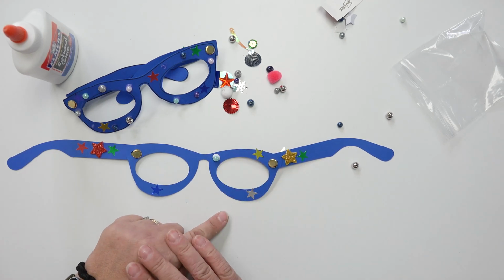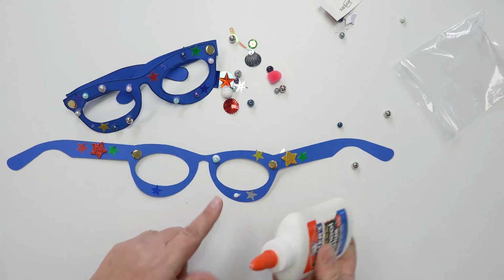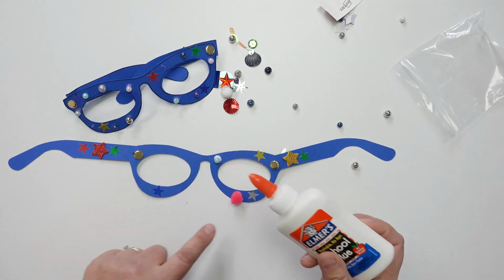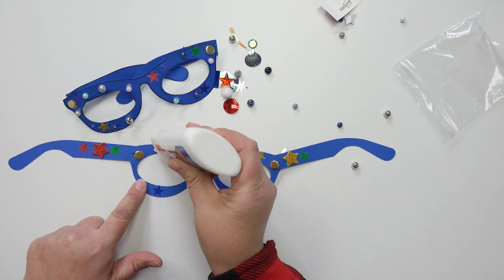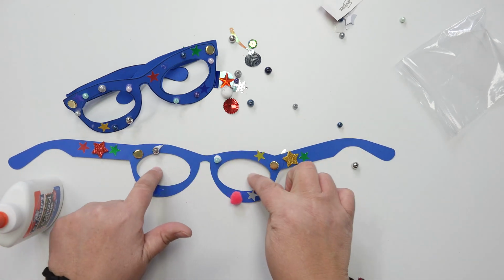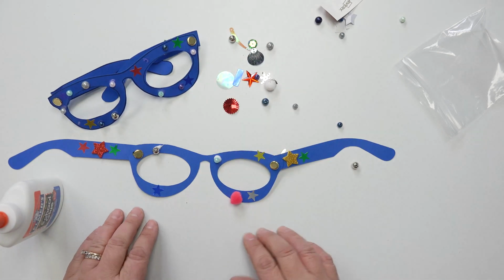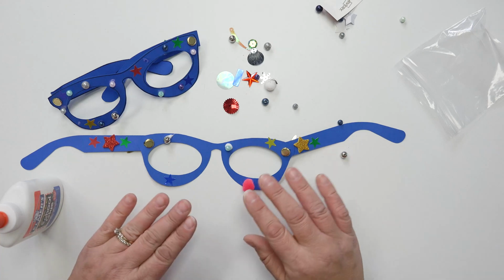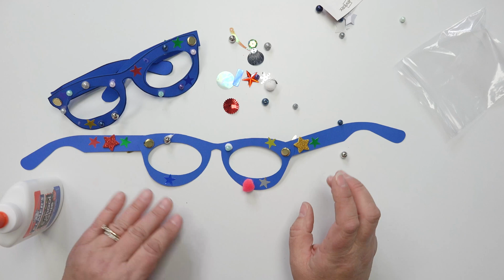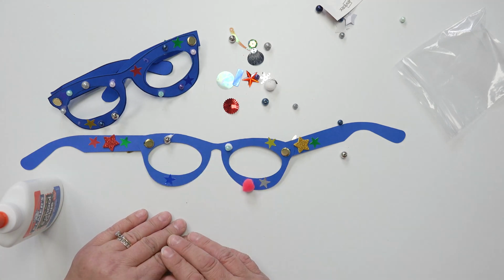And that's about the right amount of glue, because if it's too little glue, it's not going to stick very well. If you have pom-poms, hopefully. Pom-poms are kind of tricky because you can't really see through them. They're kind of big, but that's okay if you like it. Just don't cover up your hole here. And that's it. Just keep going until you like your glasses the way they are. Let them dry. If you want to put them in a windowsill in the sun, that might dry them a little bit faster, and then you can put your pink glasses on.